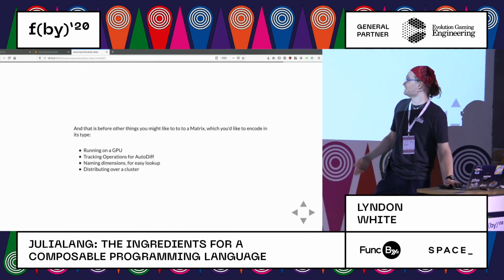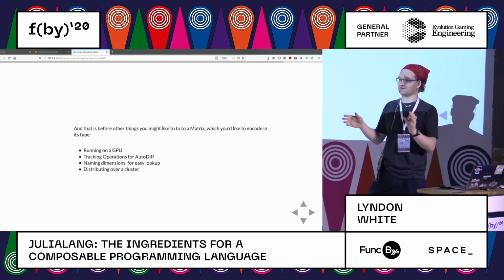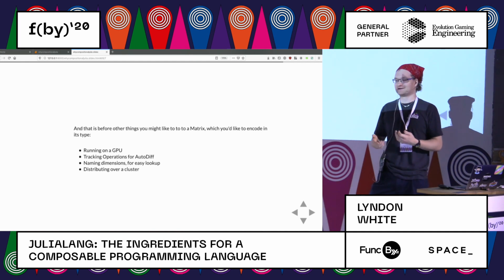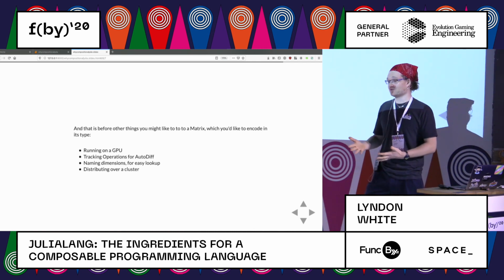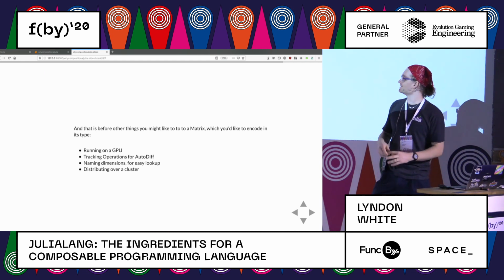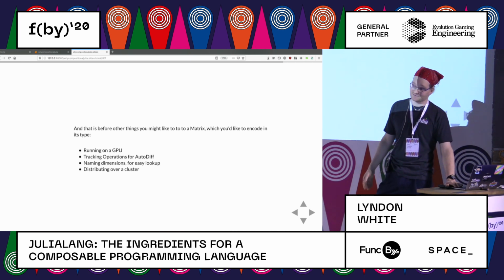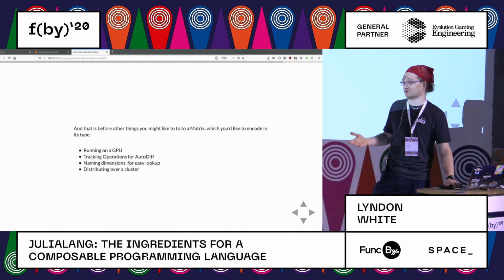More matrix types. So we also want matrix types for running things with GPU. We want matrix types that track what happened to it so that it can write auto-diff and find your derivatives so you can do, say, ML. We want to name a dimension so that we can, like I gave this example before, sum over all times. We want to distribute them over a cluster. And maybe we want to do all of the above, including all the types. So we need lots of matrix types. And that's why we need to be thinking about ways that let you have different combinations of different matrix types. And it feels really wrong to not generalize that, I guess.